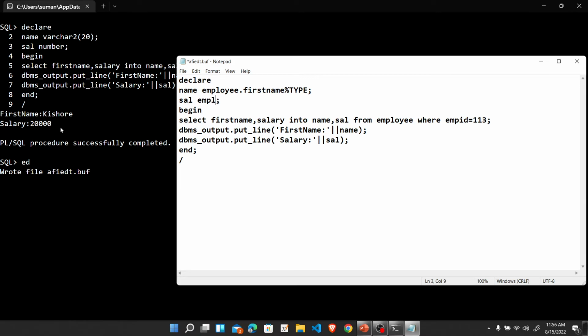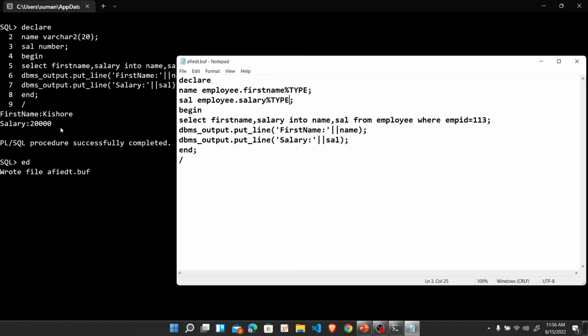So that is employee dot, here the table name, the column name is salary, and then the percentage sign, and then write down type. And as usual, all the other things are the same.